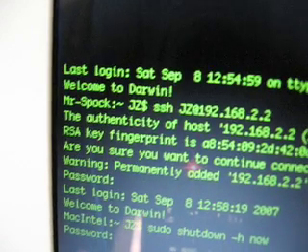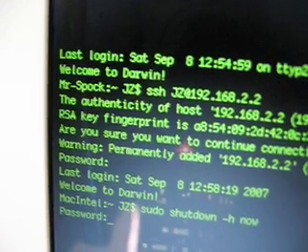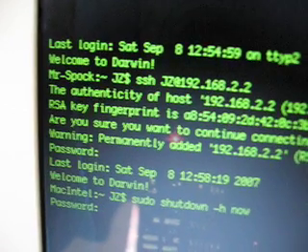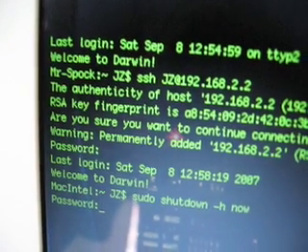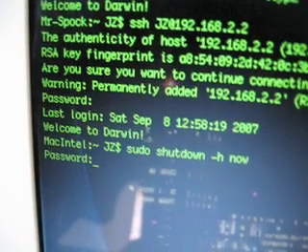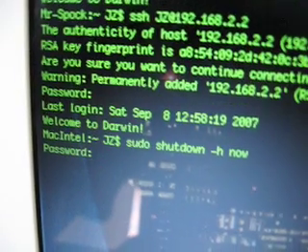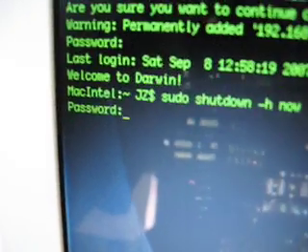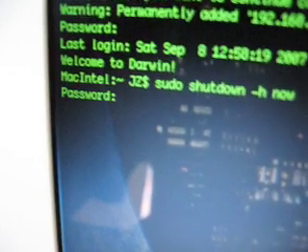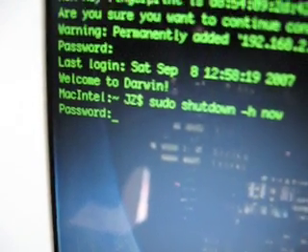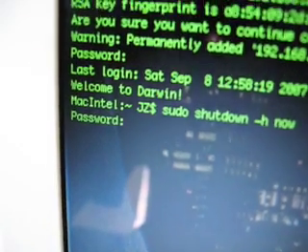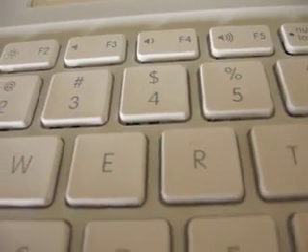As you can see, the laptop is named Mr. Spock. You type in this command, and it's going to remotely connect you to the other machine. It's going to ask you for your password, and once you enter your credentials properly, you're going to get the command prompt, but it's going to switch now to Mac Intel, which is my Mac Mini over there. So whatever you type in on this keyboard is like you're typing in front of the Mac Mini over there. Whatever you do here is actually affecting that machine over there.